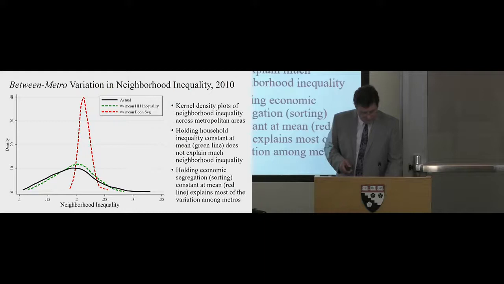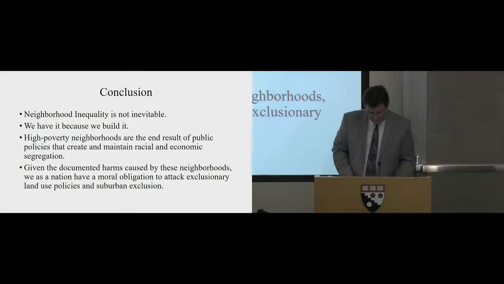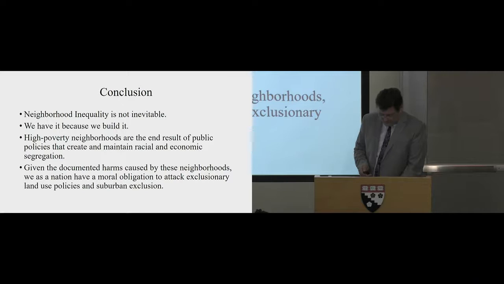So, sort of drawing to a conclusion, the failure to address neighborhood disparities, given what we now know, thanks to these folks over here, about the consequences for children, is tantamount to accepting permanent inequality. As Raj and his colleagues wrote in a recent paper, quote, blacks and whites are now in a steady state where the black-white income gap is due almost entirely to differences in rates of intergenerational mobility.